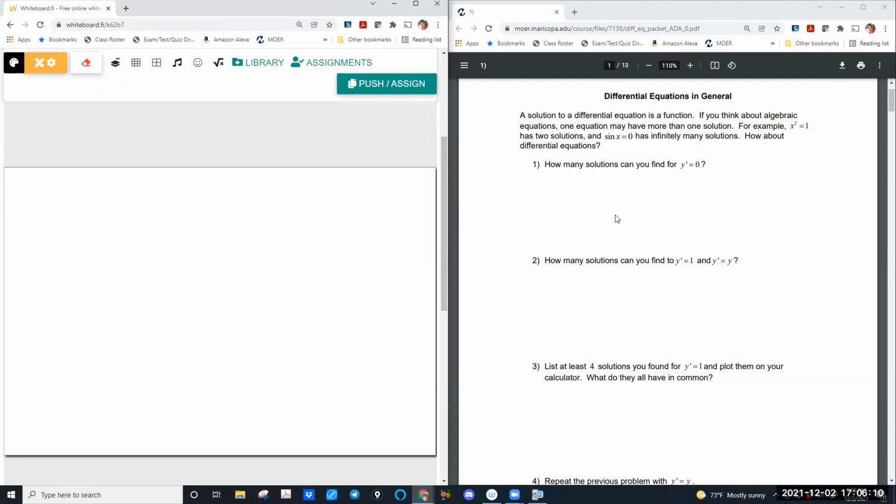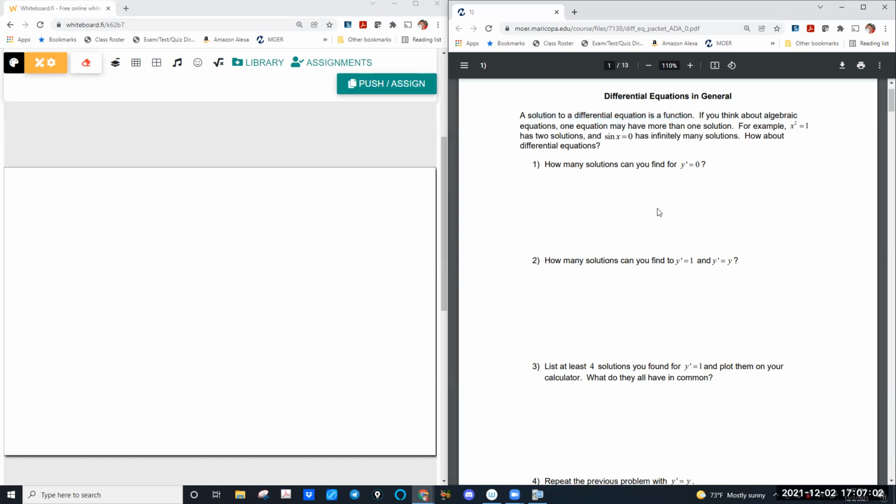So the first thing that we want to understand is, what is a differential equation? A differential equation is any equation that involves the rate of a function. Because you guys have been dealing with derivatives through Calc 1 and 2, you're actually dealing with a lot of differential equations. And it turns out you guys have solved some differential equations. When you do the antiderivative of a function, that actually could be considered solving a differential equation, because you had an equation that had information about the rate of a function, and you use that to find the solution. And as you can see in this first sentence here, solution to a differential equation is a function.